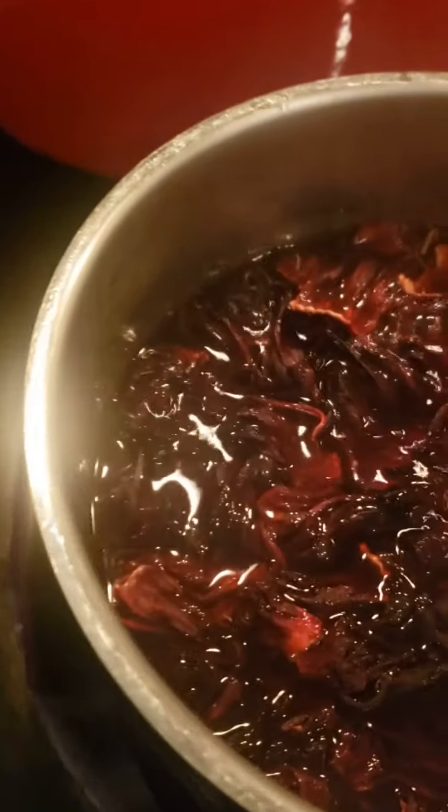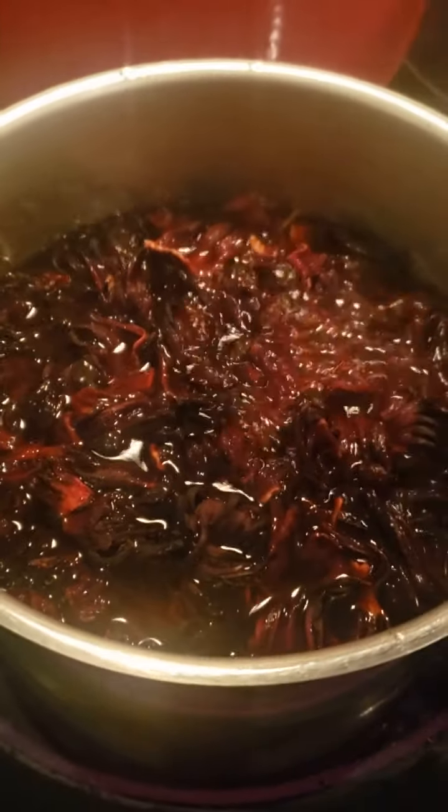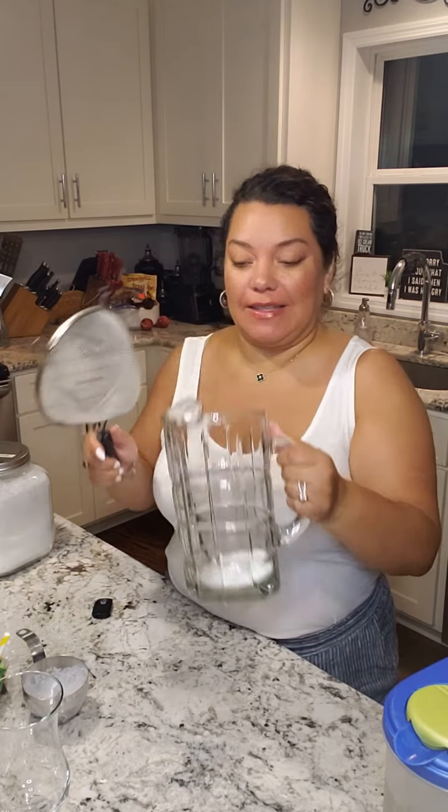All right, let's check on this Jamaica petals boiling. Here we go. It's looking good. Okay, y'all. So it is ready to come off. I'm going to attempt to do this without spilling it, but we shall see. There's like a little lip. You see that? It's not flat.